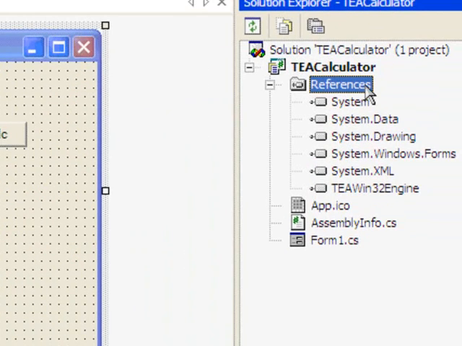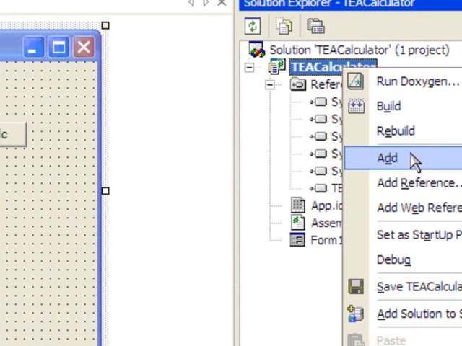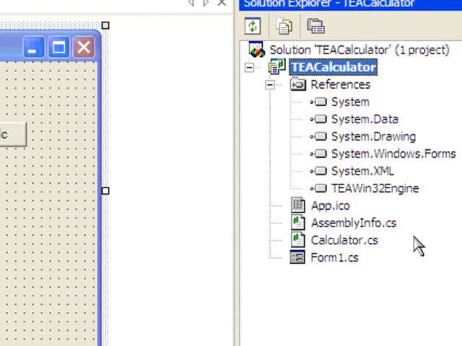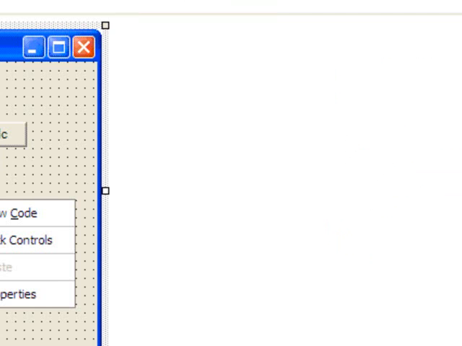And the second would be to add any classes that you generated using the T editor. In this case, the Calculator class. Now we're ready to start adding some code behind our form to drive the Calculator application.